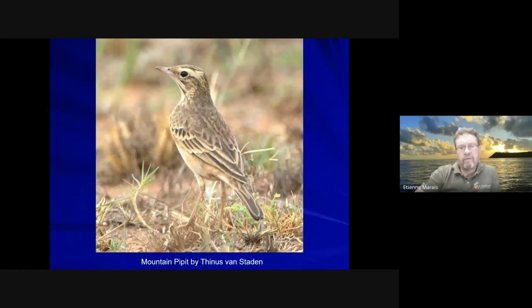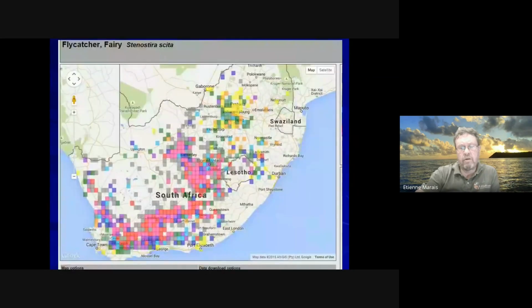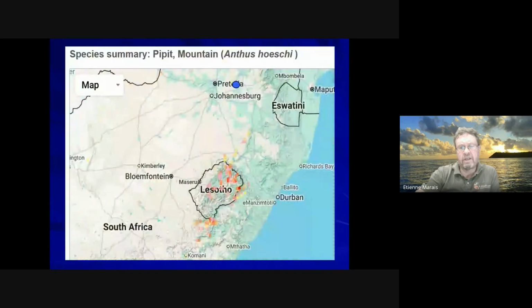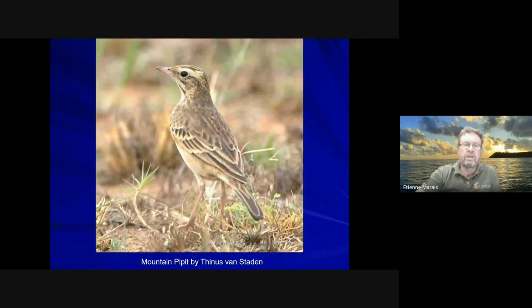And then, one of my most fascinating birds to me is the mountain pipit, which also occurs mainly in the Lesotho highlands. That's its distribution, not very well known. The overwintering grounds of this bird are really unknown. There are few records, and part of the problem is, being a pipit, it's extremely similar to African pipit, difficult to locate, difficult to identify, and most birders are not looking for dull pipits in the winter months.